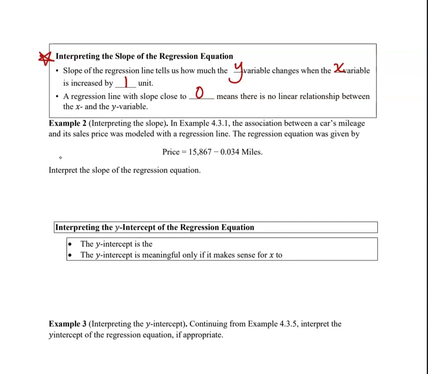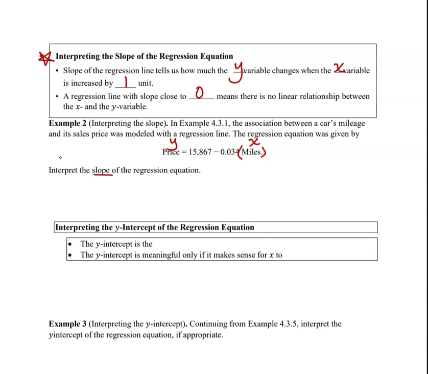So here's what this would look like. This is your Y. Price in this case is Y, and miles is your X, your independent variable. And this is how StatCrunch will give us the equation of the line. Sometimes they'll put parentheses around this. You'll see it written that way. Sometimes they'll put a little dot in between them. But make sure you're clear that miles is your independent variable and price is your dependent variable.